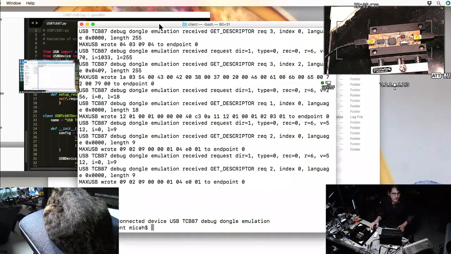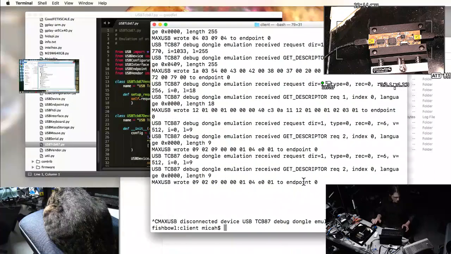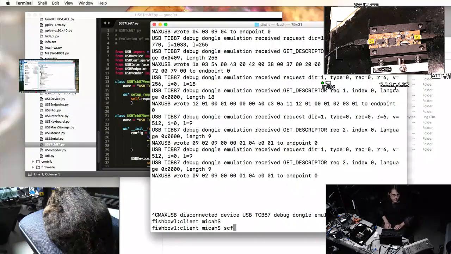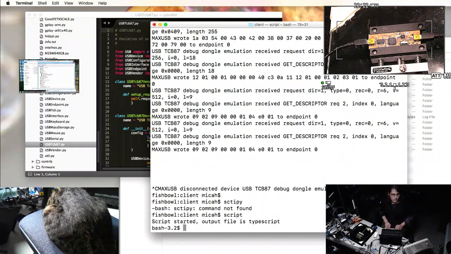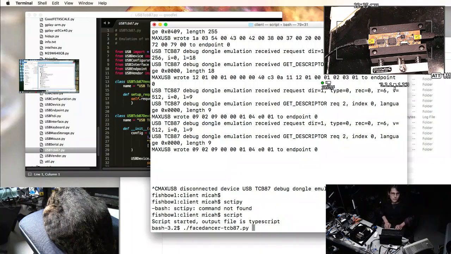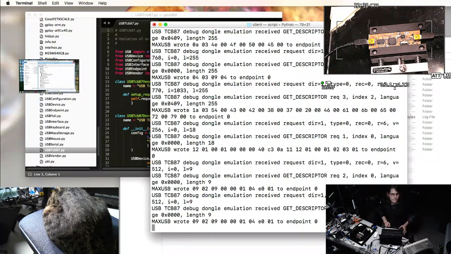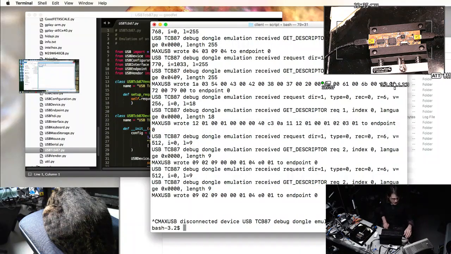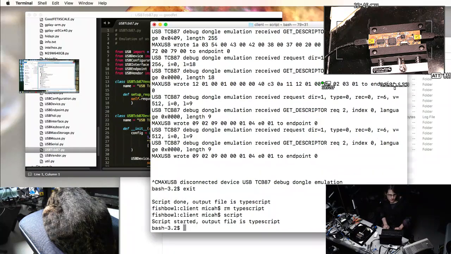Let's just restart this and get a clean trace to a file of just what happens when we plug this in once. Okay, actually, what I wanted was to run that and then do a hot plug. I think it will have the same effect, but I trust this more to give me a clean hot plug event. So, let me try that again.